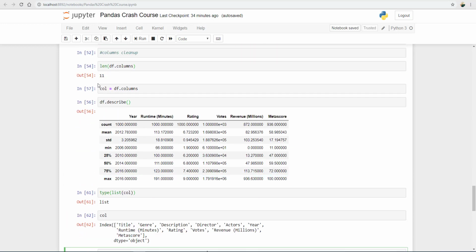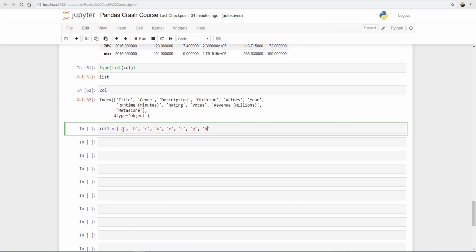and in total 11 columns. So we need 11 columns: 1, 2, 3, 4, 5, 6, 7, 8, right? And now we need a few more: H, I, J, and here we have K, right? So what we are going to do is type df.columns is equal to col1.